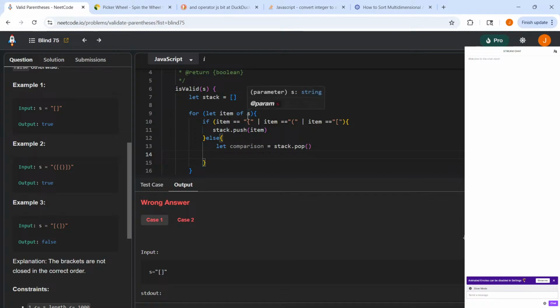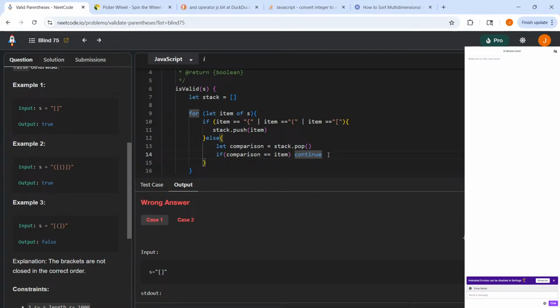And then if comparison equals item, then we'll continue. Continue is to go to the next for loop item in the wider for loop situation.